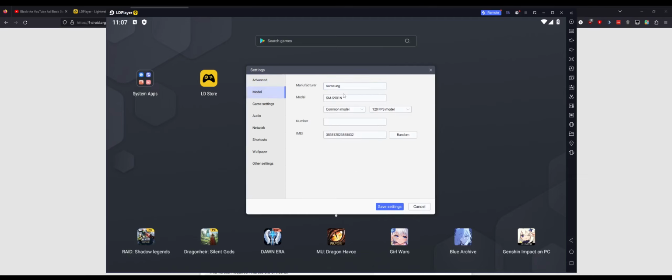Go to model. You can change what model device you have if you want. There's a whole list of pre-done phones in here. If you want to try to do a custom phone, the Galaxy S22 is in here. There's the 22 Plus. There's so many phones in here you can fake. You can also get the actual model numbers off of Google. So for example, if you want to fake the S21 Plus, it's 998U1, and that's the unlocked version.